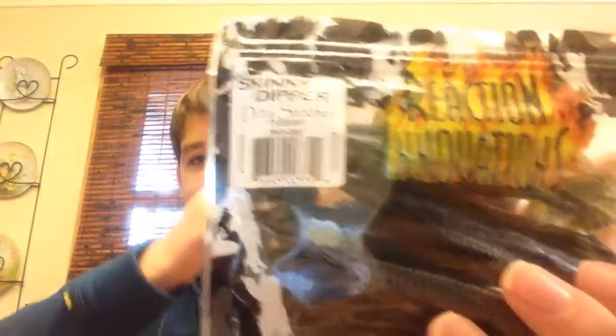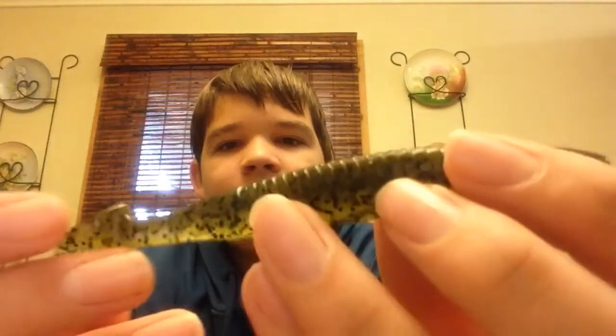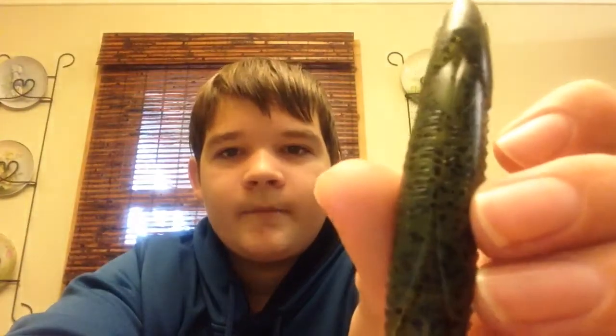Pretty sure it's my last thing. Yeah, I've wanted this exact swim bait for so long. It's like I can't even show you. I plan on throwing this weightless through some lily pads and some cover and stuff. I plan on just burying this across the top of the water. Nice little paddle tail. The hook's going to be nice and concealed in the bottom. Yeah, this is going to be awesome.